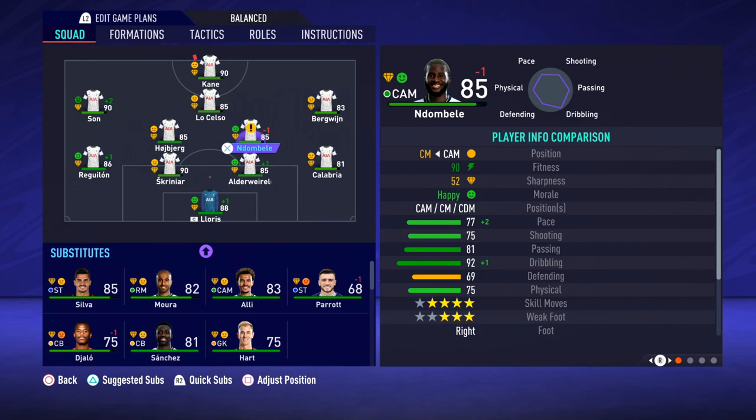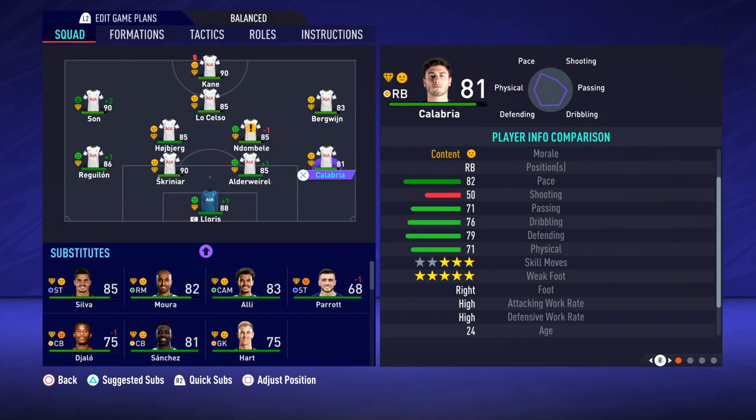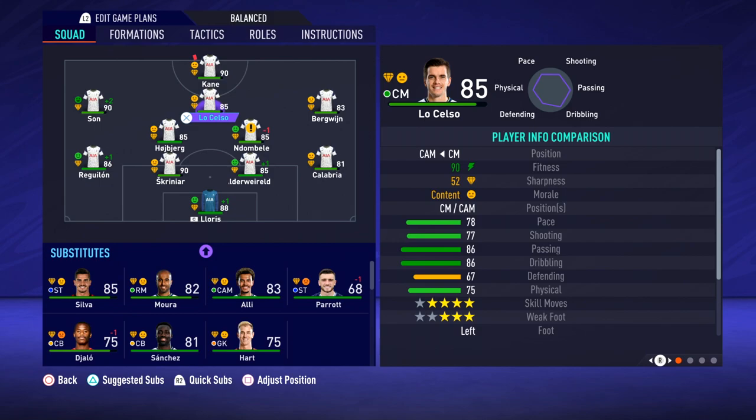But, again, I think Calabria, I'm guessing that's how you pronounce that, should grow more this season. But right wing, Bergwijn, again, could be doing a little bit better there. 83 rated, could maybe look at maybe getting, I don't know, Bernardo Silva for the right wing. I'm not too sure. But again, apart from that, maybe just increase the strength of the bench. But again, the team's looking really good.